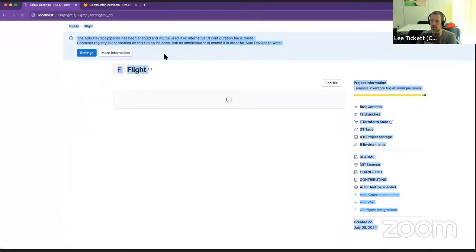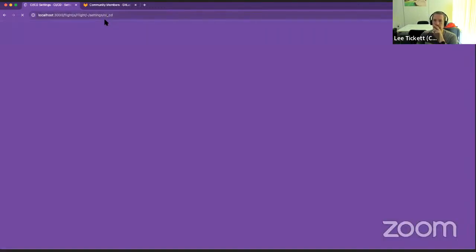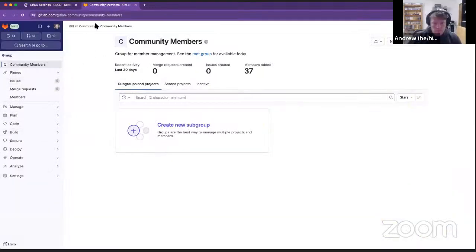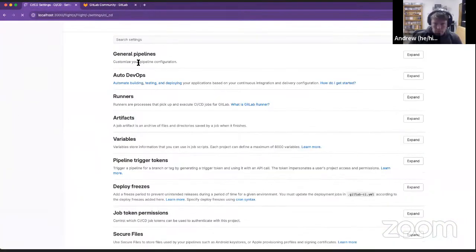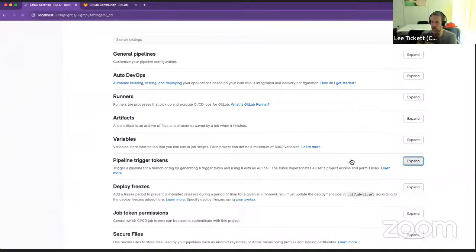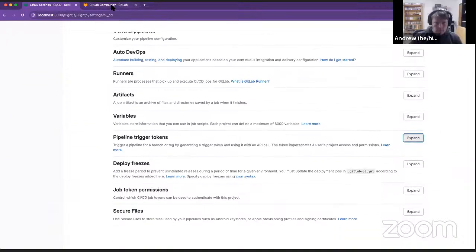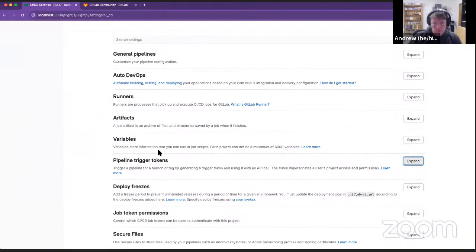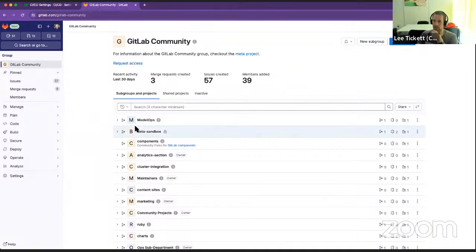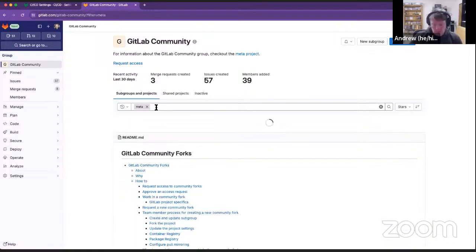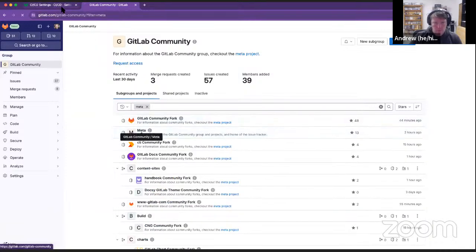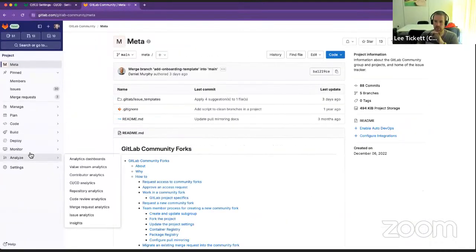I should ask Duo maybe, and whether it'd be quicker for me to just do it on production rather than waiting for my test system. So we've got pipeline trigger tokens. I think that's probably it. Might just need to do it on production if my GDK is being too slow.